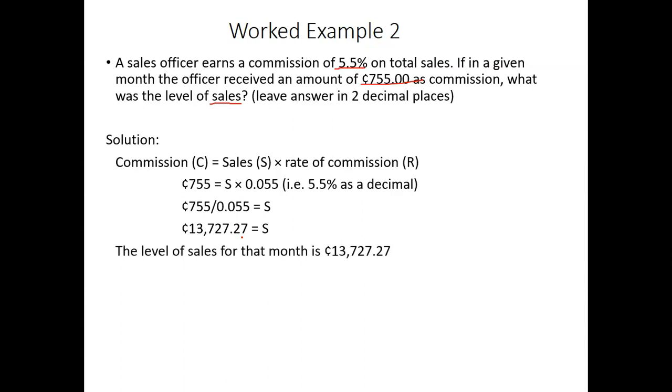Now, without wasting much time, let's look at example 3. Example 3 says, a licensed broker received 2,500 cedis as a commission for selling a house for 58,750. What was his rate of commission? So to do this, are you with me? Take a look at the question carefully. He received 2,500 as commission, so we know the commission. And then for selling a house for, meaning this is the price of the house, 58,750. What was his rate of commission?